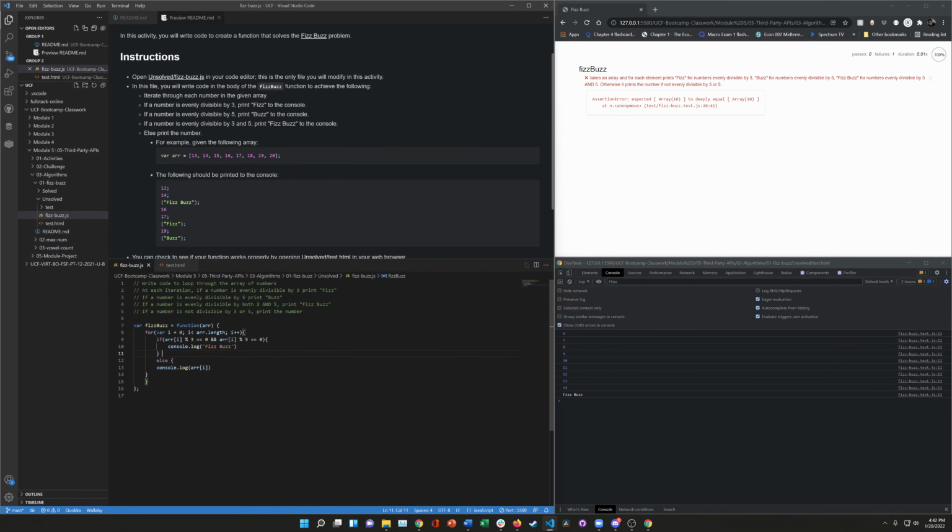So let's go ahead and do the second one. Else if array at i modulo 3 equals 0, console.log fizz, for 3 we have fizz.